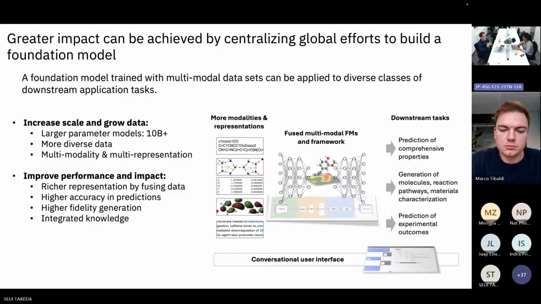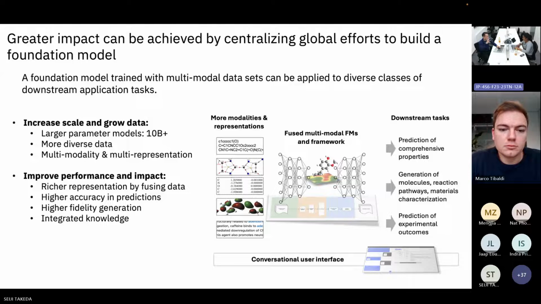So once the foundation model is pre-trained with such massive data, the model can be adapted to a wide variety of downstream application tasks. By attaching a downstream head to the foundation model, a user can use that model for property prediction of some specific material domain only by additional extra training with a small amount of data.